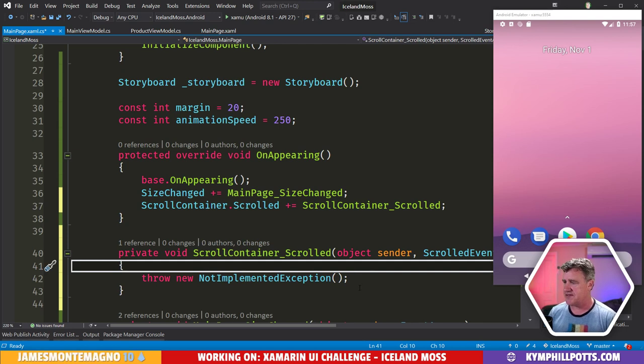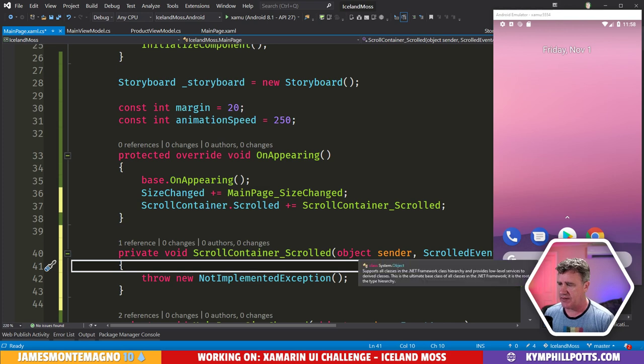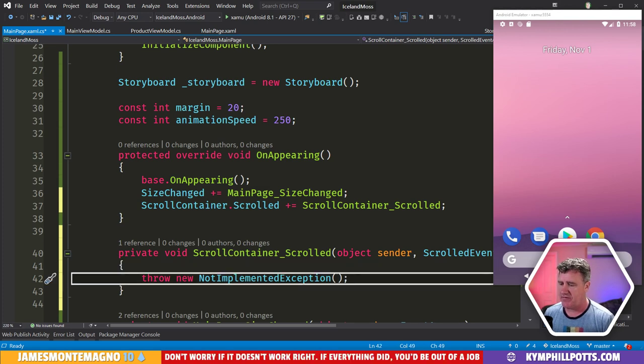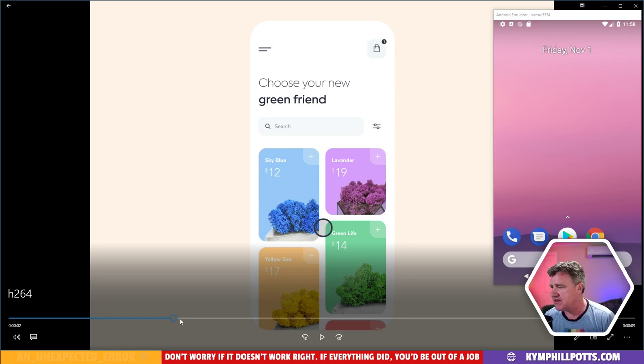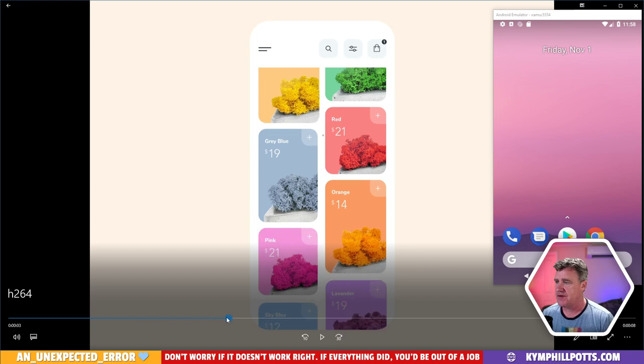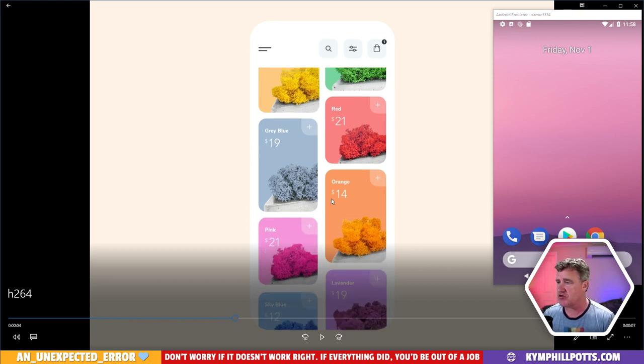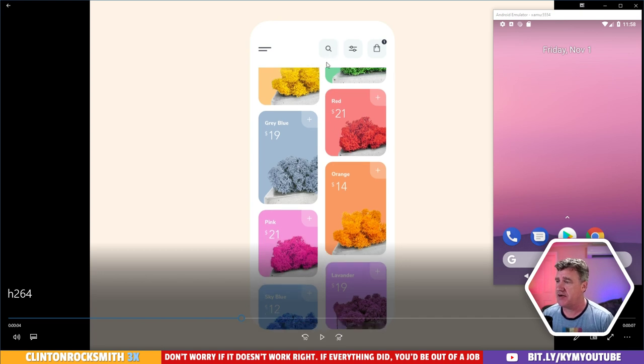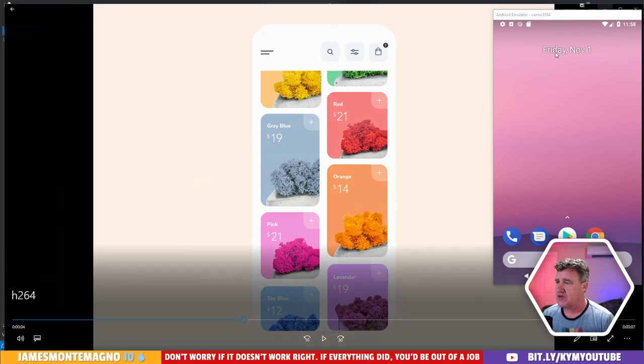why don't we invert the state here? Now the question is, I suppose, if I look at this design, what I'm guessing would happen here is the user starts to scroll, it goes up there. The question is, what would it do when the user scrolls back down? Would it eventually pull it back down? Probably. Or they click this button and that brings the search information back down. Let's try this first of all.